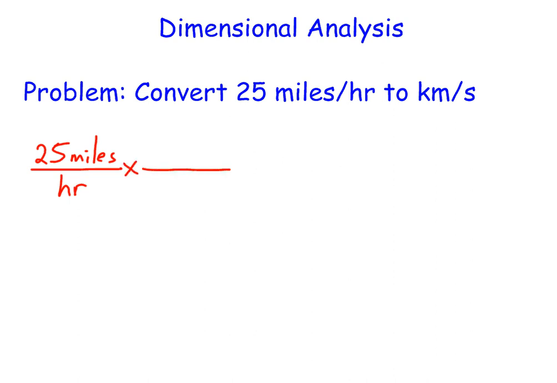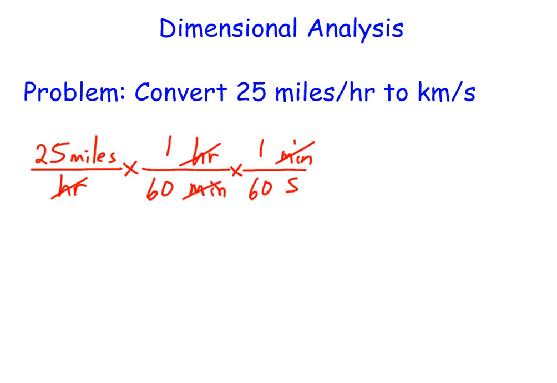I suppose the hour part would be easiest to start with for the conversion. So we can go hours, and now I want to go to seconds. I don't know how many seconds are in an hour, but I can go from hours to minutes, and then I can go from minutes to seconds. So then my hours would cancel out, my minutes would cancel out, and I'd be left with seconds for my unit. So 1 hour is 60 minutes, and 1 minute is 60 seconds. All right, so that takes care of the hours in the denominator.